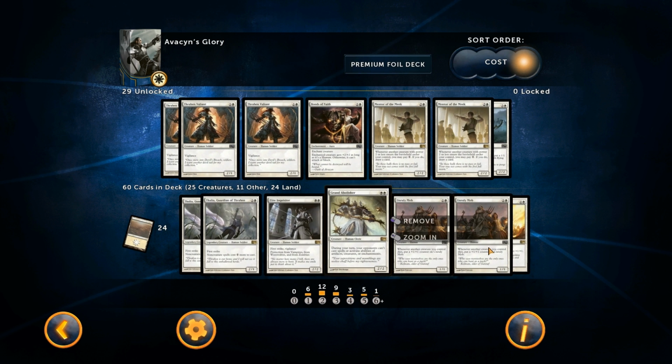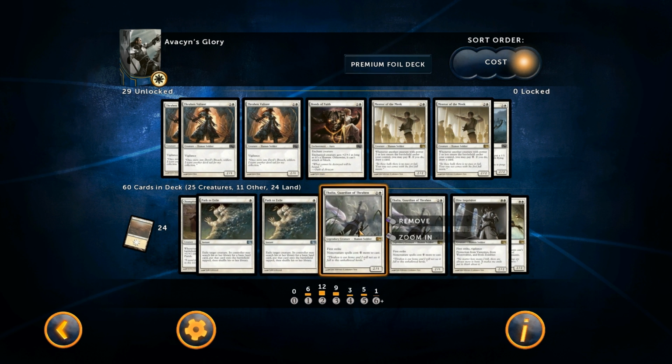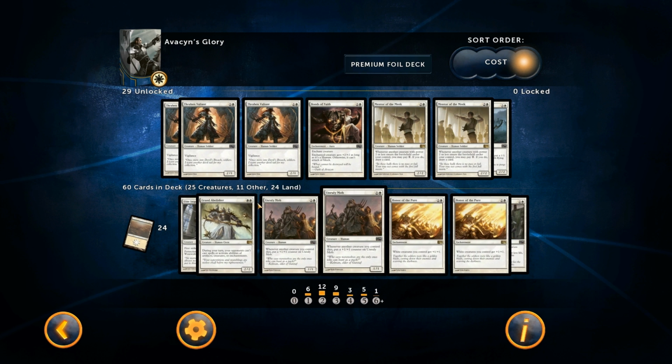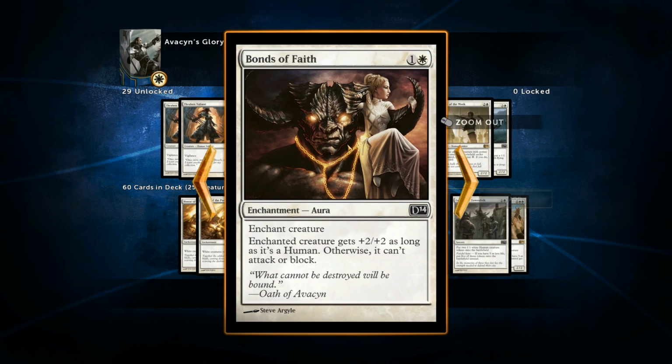I'd rather use different strategies like Grand Abolisher, Unruly Mob, Elite Inquisitor, especially Thalia, Guardian of Thraben, and lots of Gather the Townsfolk. So yeah, Bonds of Faith is pretty decent for an aura. The cool thing about it is that it's an arrest or a buff spell, so it is versatile. It gives you some flexibility. But aside from that, I'm not too impressed with it.